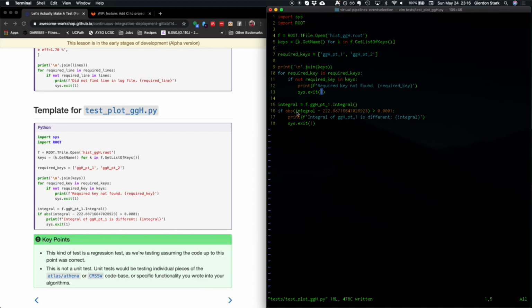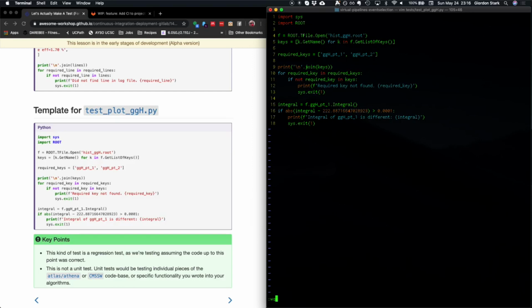And if the integral of that histogram varies too much from this truth value that we know about, then we know that the physics has changed in that histogram. And that's an important thing to keep track of. That means when the physics changes, we've identified some sort of regression. And that's a very good kind of test to have here.